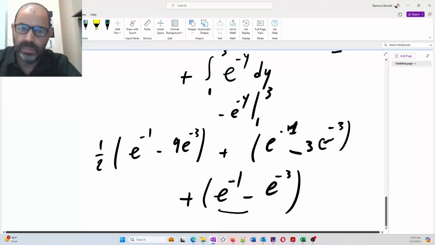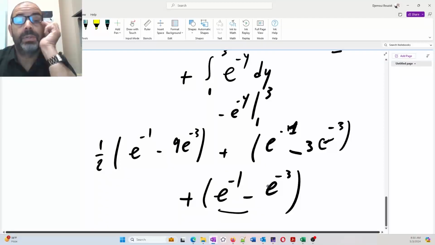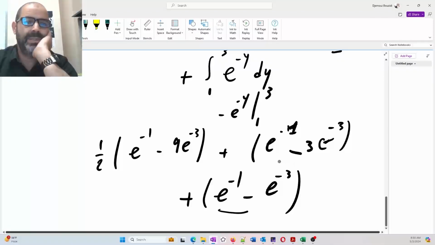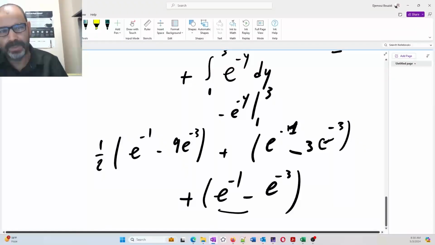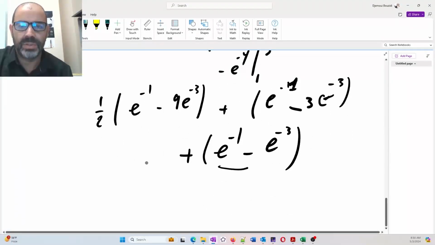Obviously this number is positive, because it's 1 over e, 1 over 2.7, minus 1 over 2.7 cubed. Same thing, this number is going to be positive, because 1 over 2.7, 1 over 3 minus 3 over 9, so it's basically the same thing with this number. Actually, all of them are going to be positive, and they're all going to be between 0 and 1. So the probability is not going to be more than 100%, and it's not going to be a negative number. That makes sense. So I leave it up to you guys to finish this calculation.